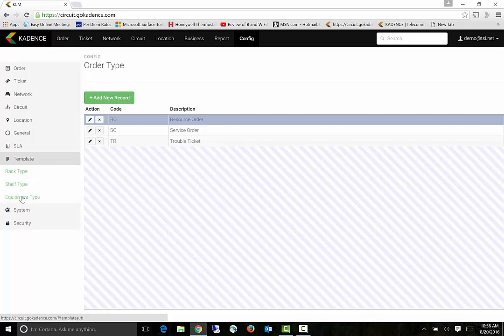The template tools enable a user to introduce various rack, shelf, and equipment types and build and save configurations for each. The system tools empower a user to introduce a new field or column to record an additional piece of data, such as a note or an additional IP address. The security tools are designed for use by a platform administrator to create users and then assign roles or access rights.